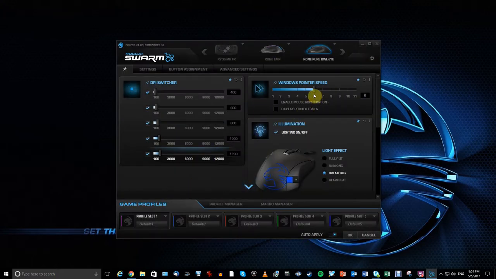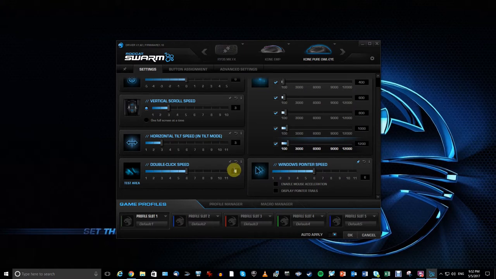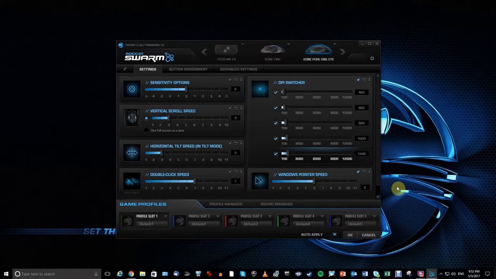All right, Windows pointer speed, yeah, 6, no acceleration, no display pointer trail. Lighting on and off: I want it on, just breathing is fine. Is it breathing nice? Yeah, it is kind of breathing nice, right? Okay, that's fine. Then let's go after that. So you've got this thumbtack here, probably for the most common things. Settings here, sensitivity 0, vertical, that's normal. Scroll speed, okay, whatever. Double click, 7 is the standard. DPI switcher, we did that, 400, 600, 800, 1200. Like it. Windows pointer, this is 6, the default. This, I like it. It's new. Didn't have that before. Okay, whoa, double click speed was at 7, I don't know what changed that.